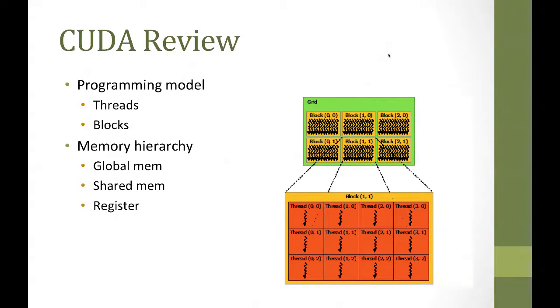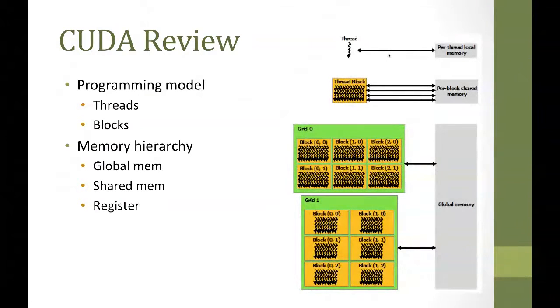The memory hierarchy is very simple. There are mainly three different levels. The first one, the largest, is global memory. Usually it can be a few gigabytes large, and the speed of the global memory is around 100 to 200, maybe more, gigabytes per second. It's not as fast as other memory on chip. The global memory is shared by all the device. That means all your programs, no matter if it's the same kernel or not, all your threads and all your blocks can see the global memory.